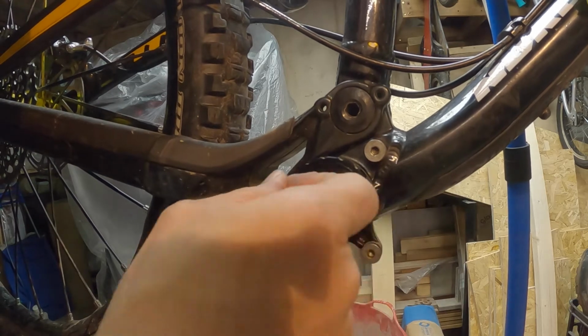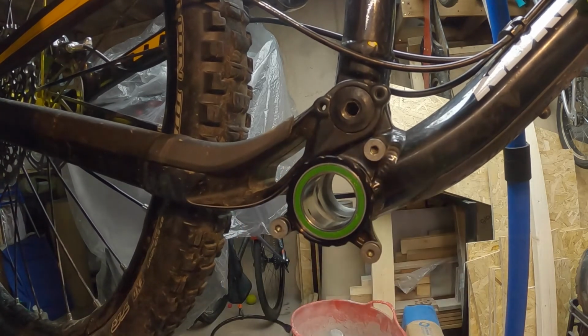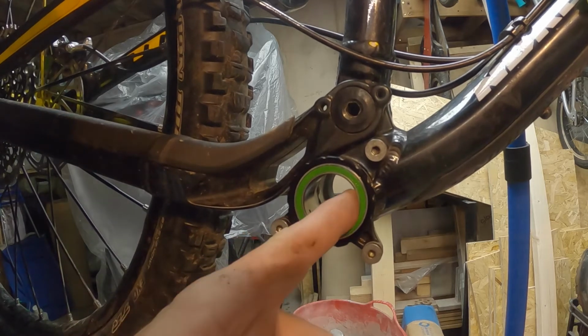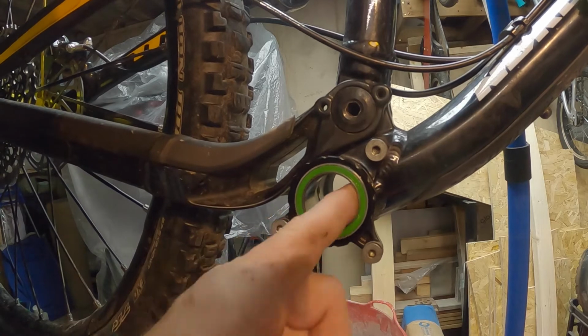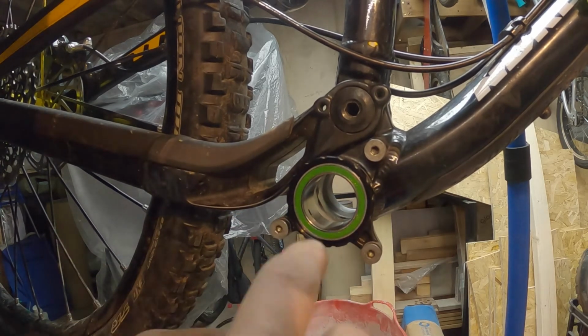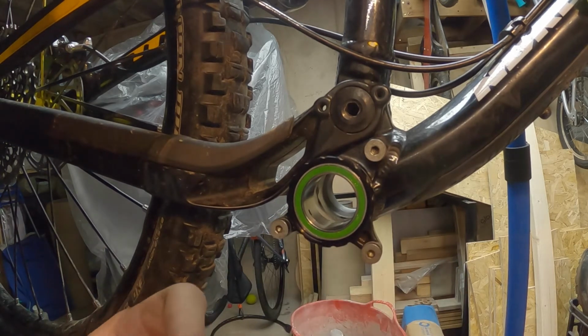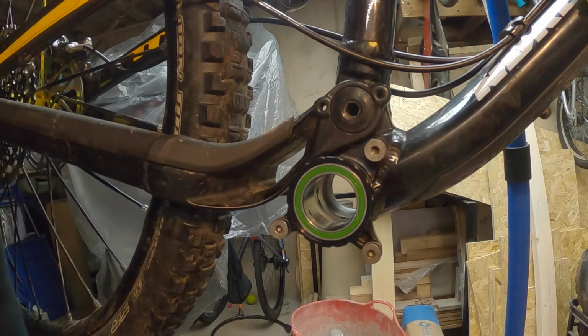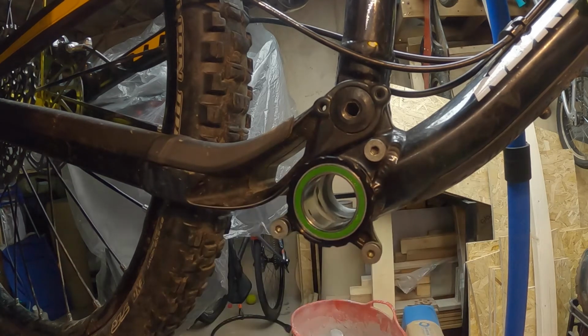I'll just show you again on the inside. There's your lovely bearing, smooth as anything. British weather will soon put paid to that. What I'm actually going to do, together with that little layer of grease that I put on the inside, that wasn't copper slip, that was just general, heavy duty graphite grease.